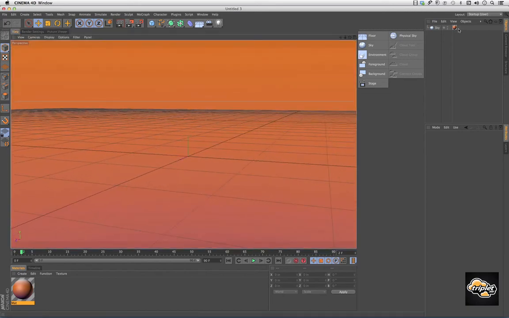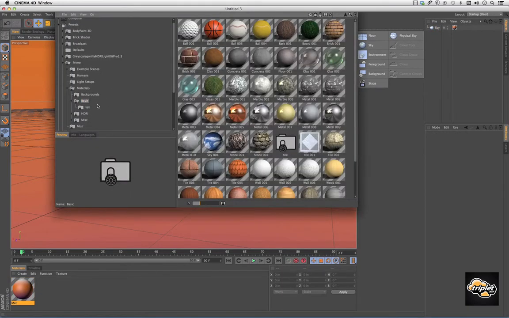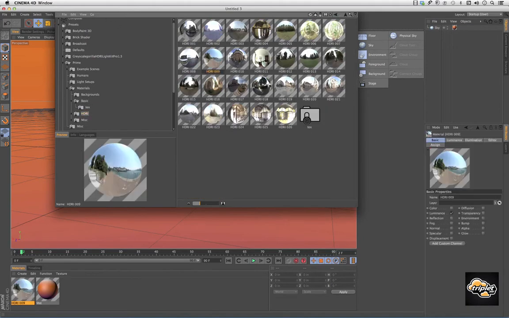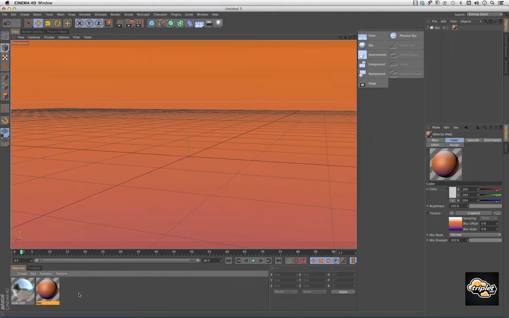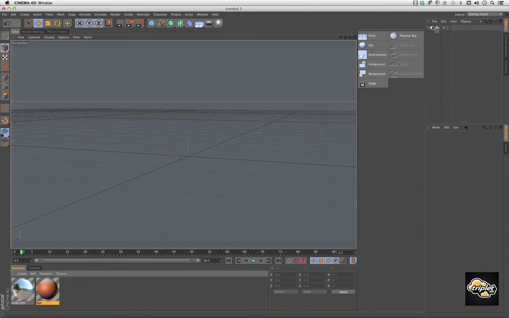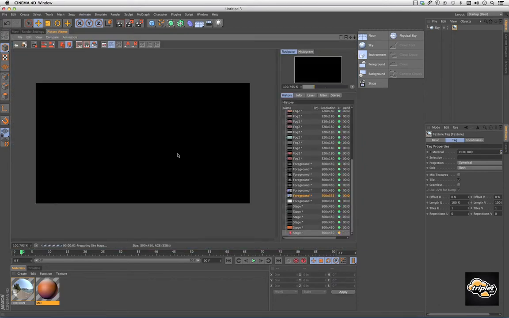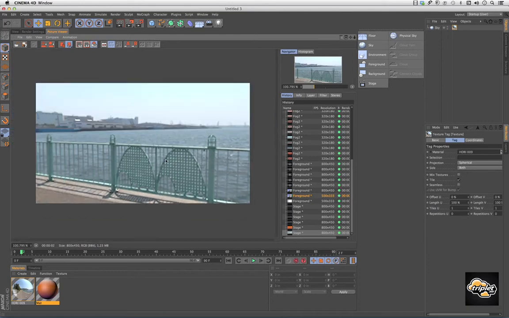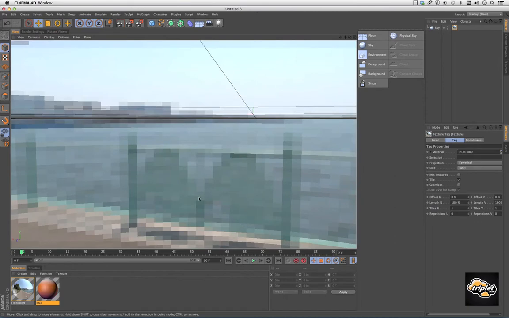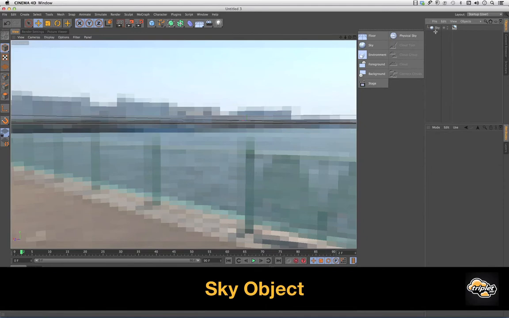So pretty much you would have to go through and either put an HDRI image on this. So if I go to my content browser, we could find an HDRI image in here. So let's just pick one real quick. So we can either make our own custom gradient on our sky object, or we could drop in an HDRI image on the sky. So now when we take a test render, we're actually going to get some photographic information off of this HDRI image, and that's good for you to create reflections on geometry or to create a nice background. Alright, so that's the sky object.